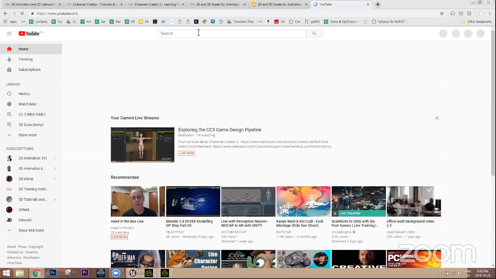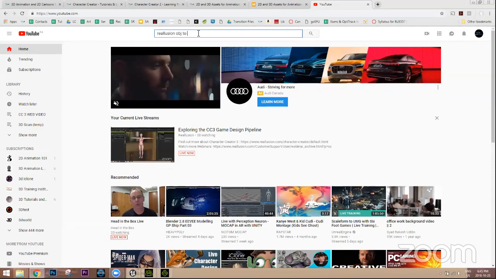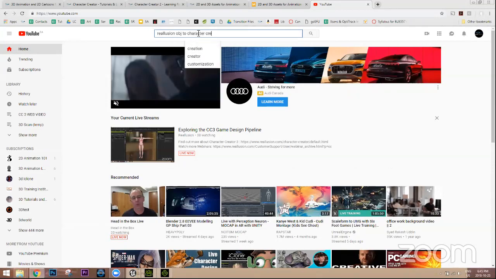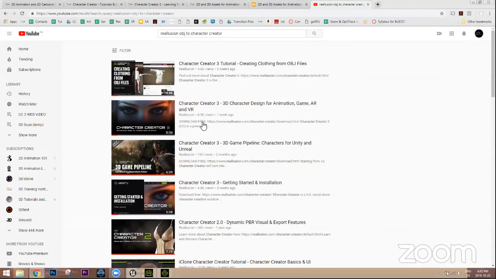All right, I don't want to go into too much detail here. Daz to iClone, or is it no OBJ to iClone? Yeah, this one here. This tutorial talks about manual skin weighting. Let's put this in the chat window.